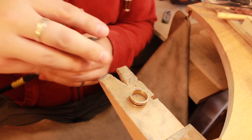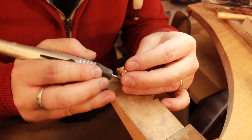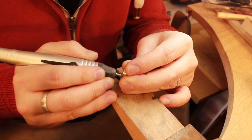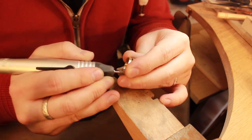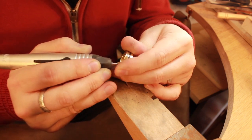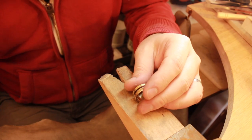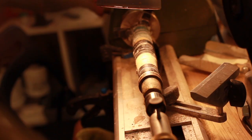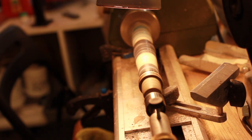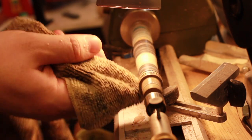Final stage here really is to do a quick pre-polish on all the areas. I didn't video me doing the whole ring, but any gold areas I've basically given another pre-polish. So now it's back on the lathe and I'm going to give it a final burnish using burnishing cream, which gives it a really nice finish.